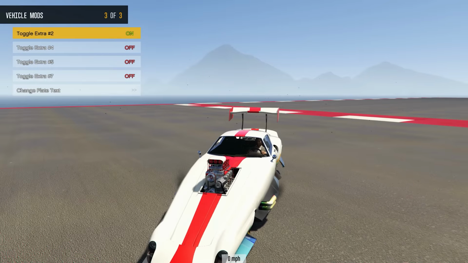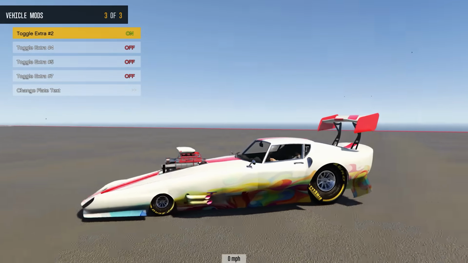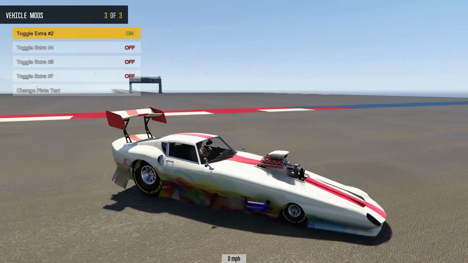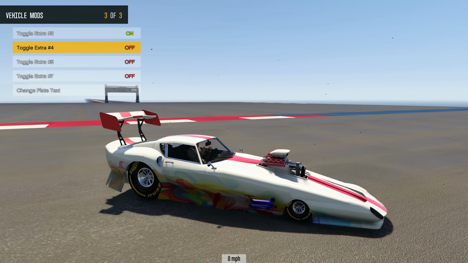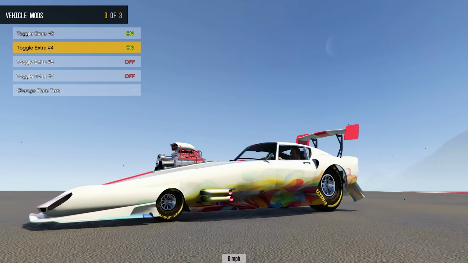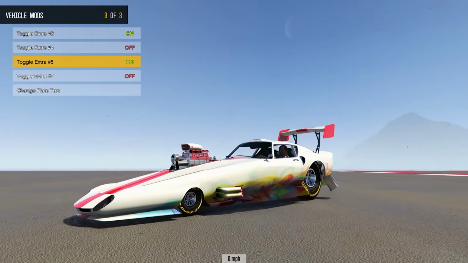Extra 2. Now that's much better. It's a really impressive rear wing, that is. Look at that. Absolutely gigantic. And it fits with the colour scheme of the rest of the car. And yeah, we're definitely going to be keeping that one. We're going to install that one for sure. Next up, we've got Extra 4, which adds an extra bit of aero to the front end, it looks like. Pretty nice looking.